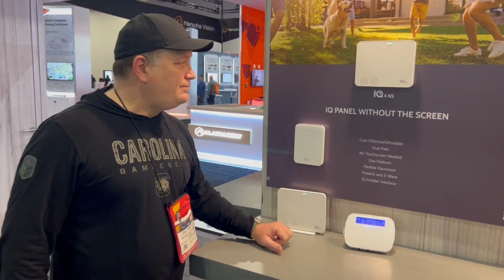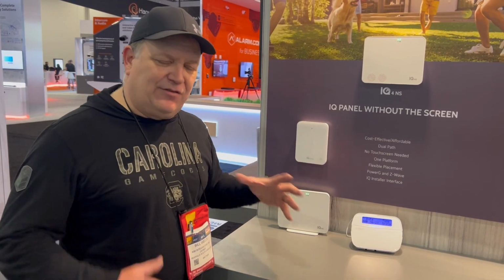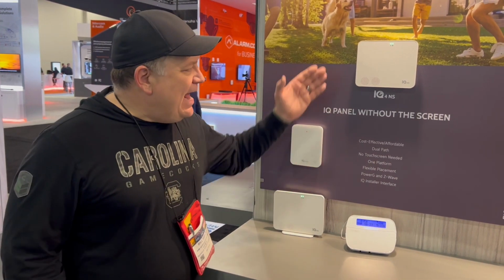Hey, and they responded to why this is out here, which is people wanted something as inexpensive as some of the lower end stuff in the industry like SimpliSafe, but they wanted the features of a Ferrari. So they got the price point of a SimpliSafe with the features of a Ferrari, right? Everything you want in that Qolsys panel, all the sensors, everything that you want to use in a more cost-effective option.